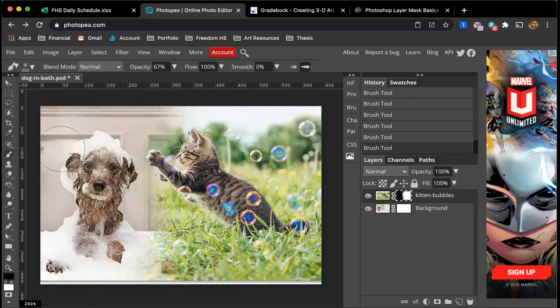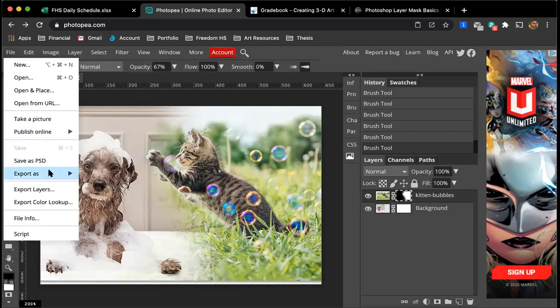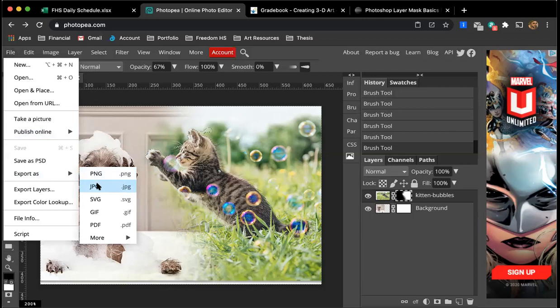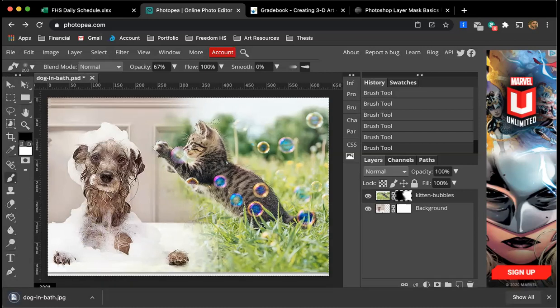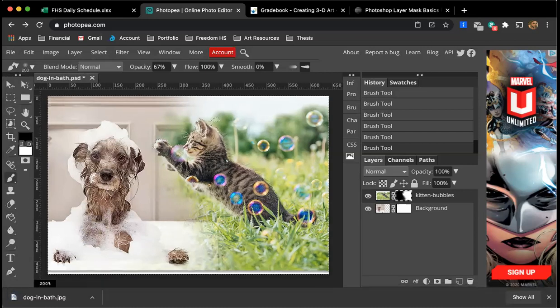So your goal in this project is to work this photo in a way where it looks like the cat is jumping at the dog in the same exact picture, okay? Once you have that complete, you can go to File, Export as JPG, save your image to your OneDrive account. For me right now, it's just saving as Dog and Bath JPG.